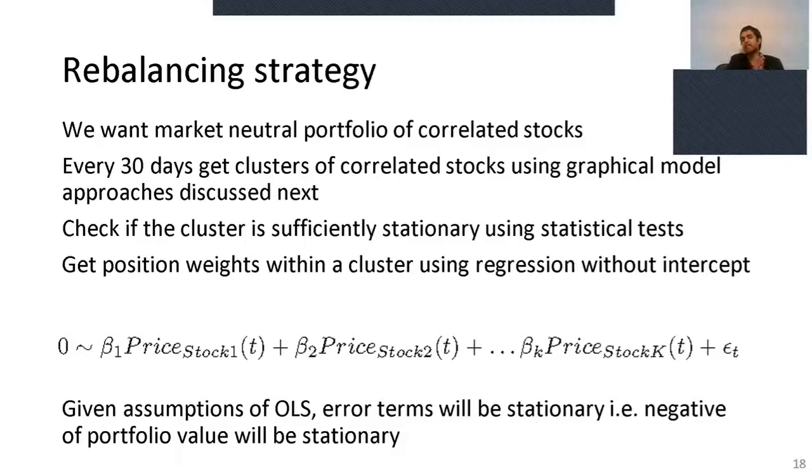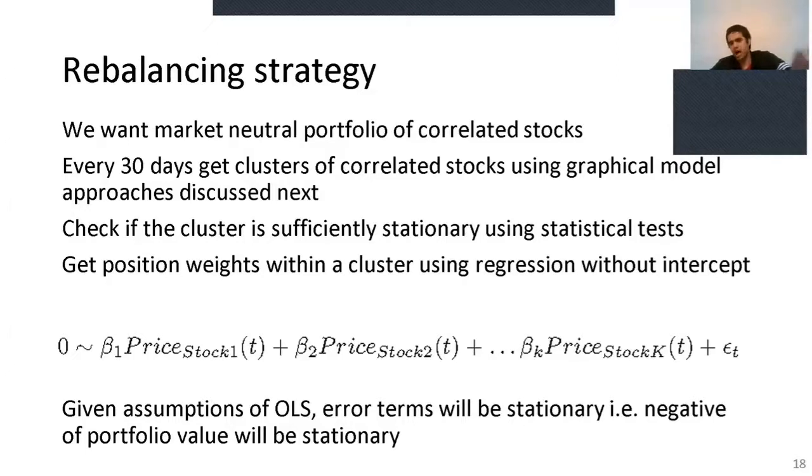So every day we get clusters of stocks which we expect to be stationary. And this is done using graphical model approaches, which will be discussed later. Firstly, we obtain the clusters using some methods. Then we check if the cluster is sufficiently stationary or not using a statistical co-integration test. And after that, we obtain the positions which need to be assigned to each stock to create the portfolio.